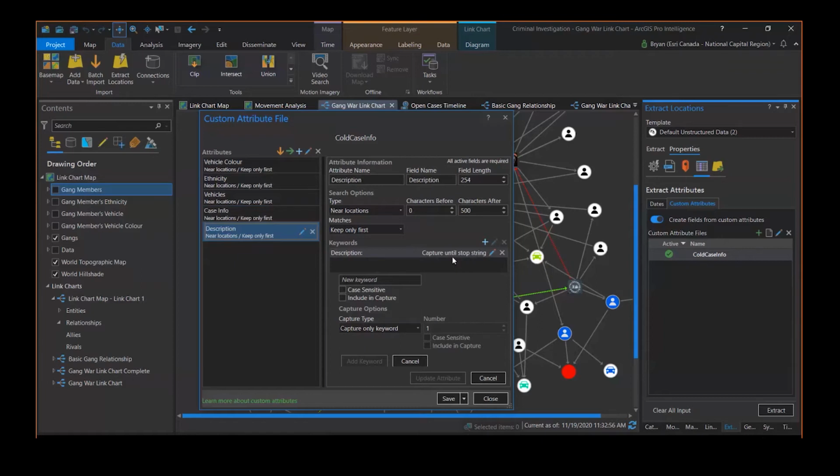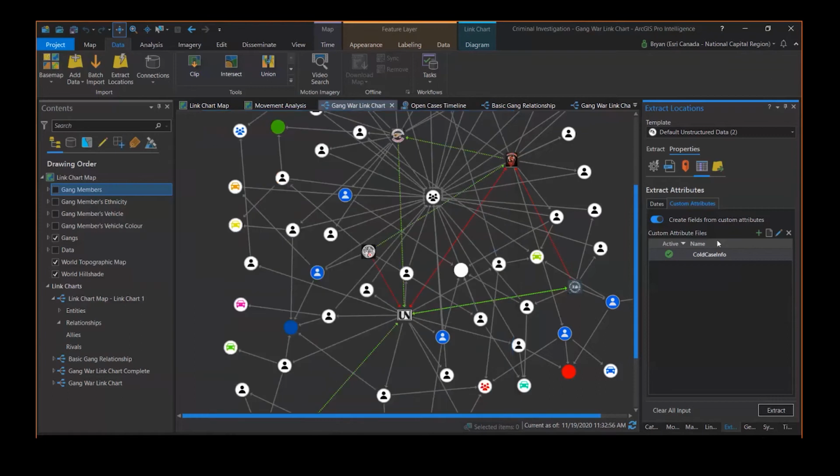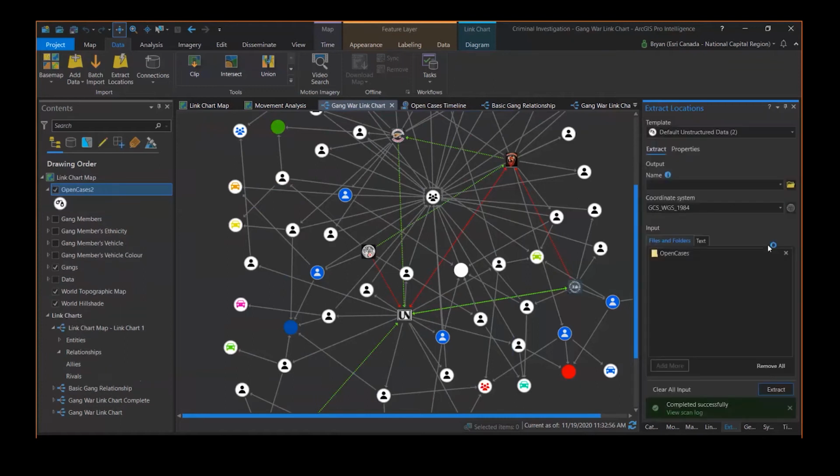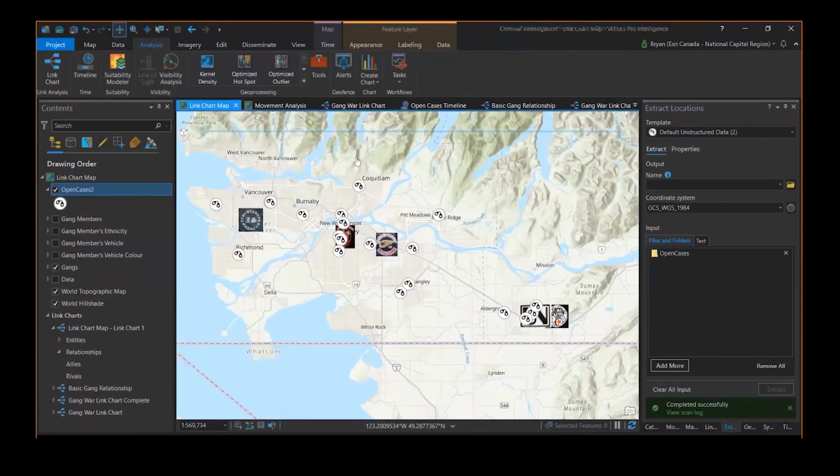Those are just two. So we've built that gazetteer, and essentially all we need to do is come up here to extract, and we're just going to change this to 2 because I think I've already used the number 1, and we'll go ahead and extract that. So it's reading through 20 PowerPoints, and actually it's already done. It just read through 20 PowerPoints, and it went and plotted all of that on the map for me.